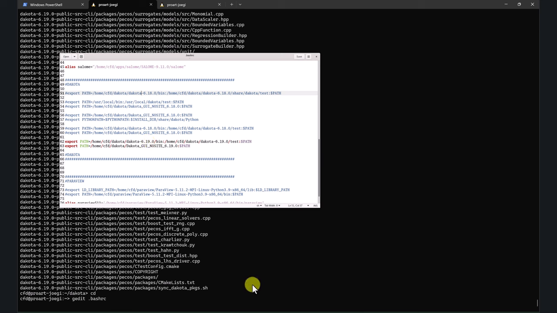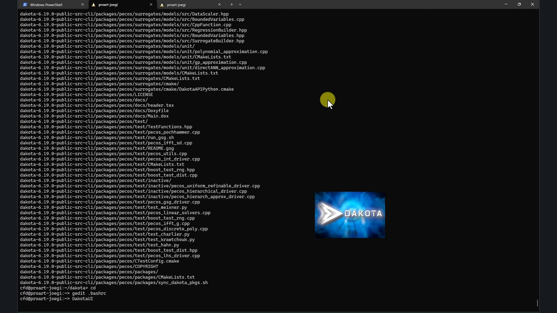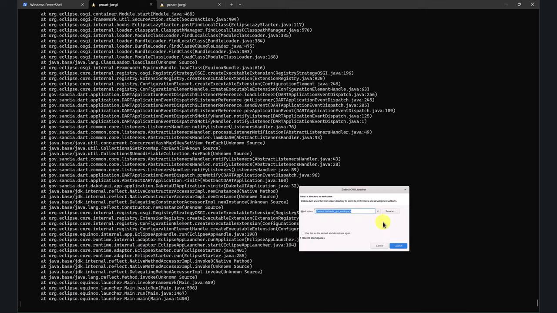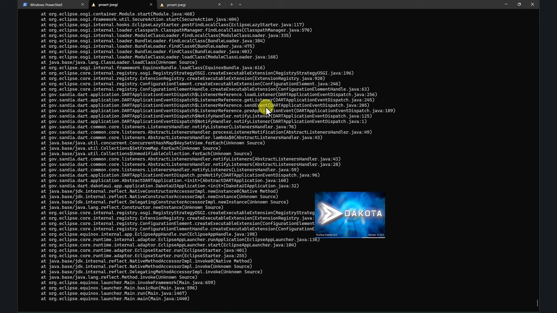Remember that you have the link in the video description. It will be the user path, wherever you put it, where you have all the executables, and this will point to your graphical user interface. Here's where you have it. Let me show you what I just extracted, and there you go, Dakota UI. If you want to test it, after you add everything, you have your graphical user interface, and that's all. So you know that this is working.